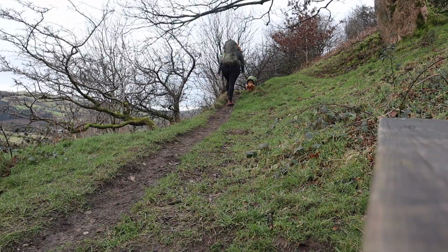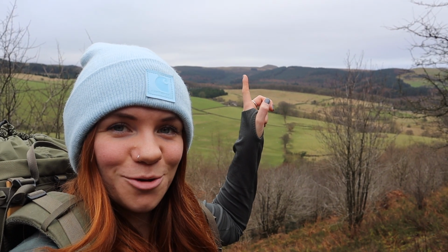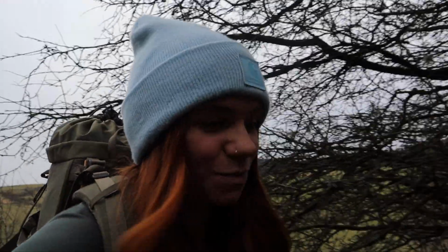For those who aren't familiar with Macclesfield Forest, Teggs Nose sits right next to Macclesfield Forest, and it's a really nice whole circle if you want to do it all together. But you can probably just see that little lump just there, and that is Langley. So that is right at the top of Macclesfield Forest. It's an absolutely incredible view out of it, and I did the 88 trig point challenge, and I've done Langley many times before, but that was my last one when I redid them all together, where I raised some money for East Cheshire Hospice.